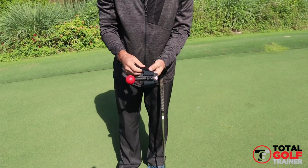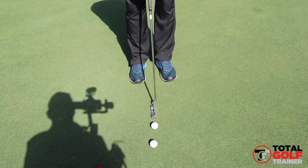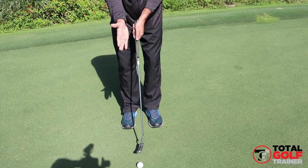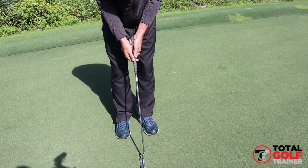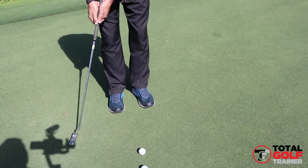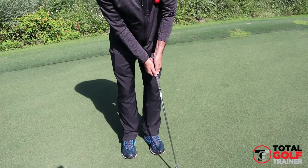On the Arm, one of the common mistakes a lot of people make when they're putting is they want to use a lot of wrists in their putting, which can cause the club face to turn, also add too much speed or decelerate the putter on the way through. What we want to try to feel when putting is maintaining the handle of the putter moving back and through. So you can see when done correctly, there's very little wrist movement.